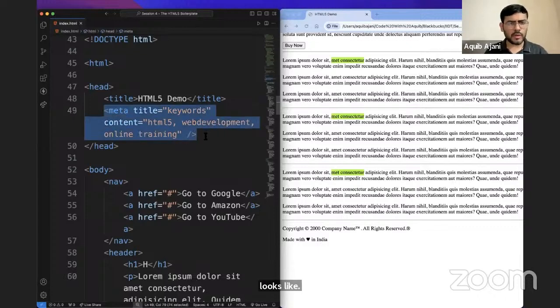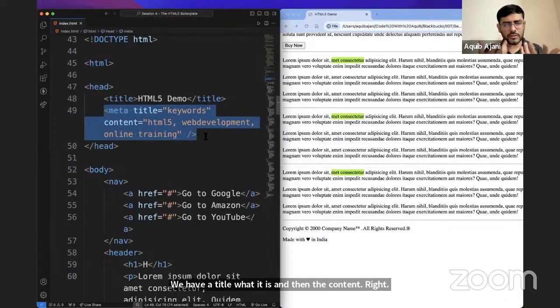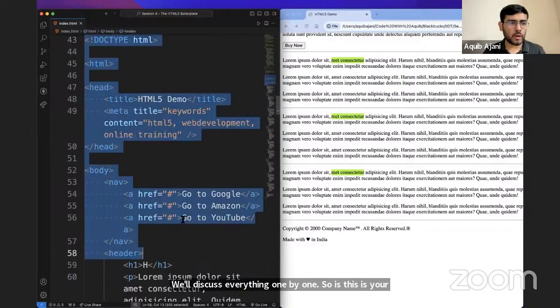So similarly, we had a couple of other things. There is one meta tag which we will need for the viewport. Again, it's a CSS thing, so we'll get to that in CSS. I know there's a lot of stuff that I'm telling you we'll do later, but it is important that we just understand the setup for now. We'll discuss everything one by one. So this is your meta tag. And again, this is the entire boilerplate.